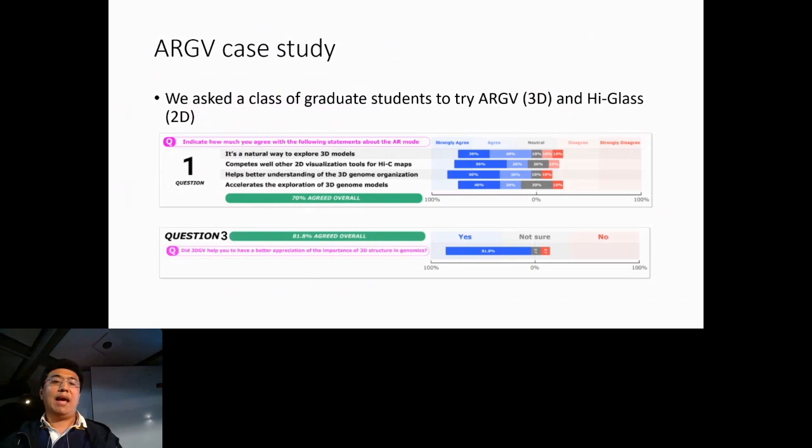And according to the feedback, most of the students think the VR mode actually is a very natural way to help the users to explore their 3D genome structure, and compared to the 2D based visualizations, it is more user friendly, and it can help the user have a better understanding of their 3D genome organization. And indeed, more than 80% of the students think our approach helps them to better appreciate the importance of the 3D genome structure.